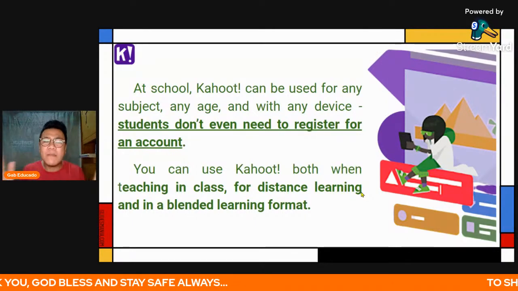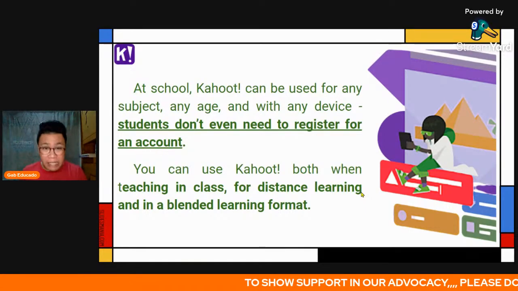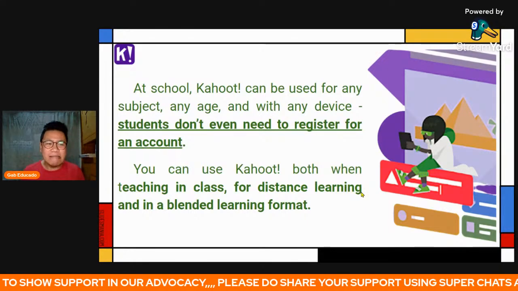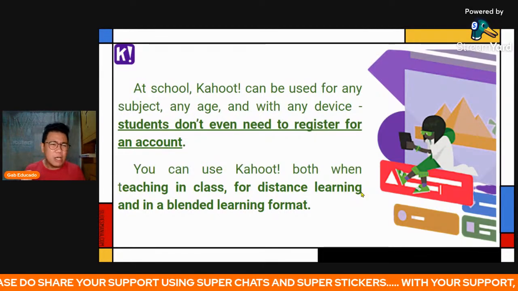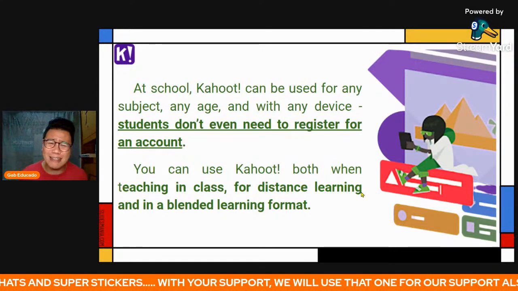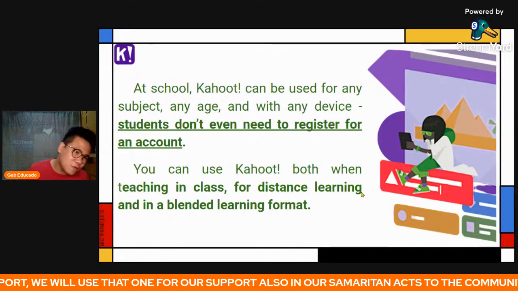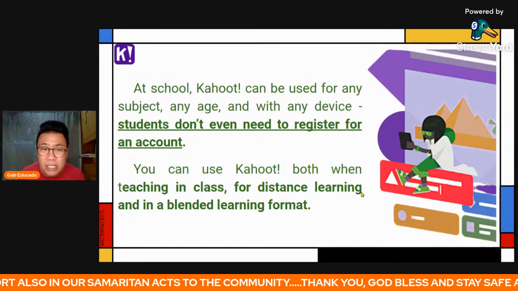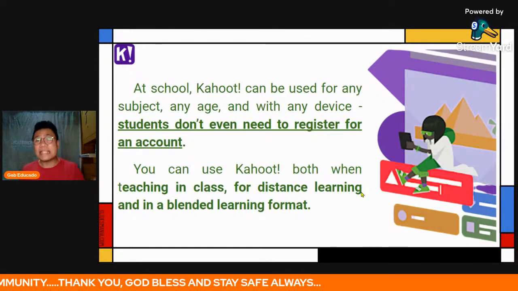And students, ito yung pinakamaganda dito. Students or players or the learners themselves don't even need to register for an account para makapaglaro. Di ba? Ang galing lang dahil yung isang point doon na mas nagpapa-complicate ng mga bagay-bagay in terms of accessing these platforms is the registration process, 'di ba? As teachers, parang ay nako, tuturuan ko na naman yung aking mga estudyante on how to register on this platform and on this platform. Unlike Kahoot, hindi natin kailangang mag-register. Kailangan lang natin mayroon tayong internet or data connection.